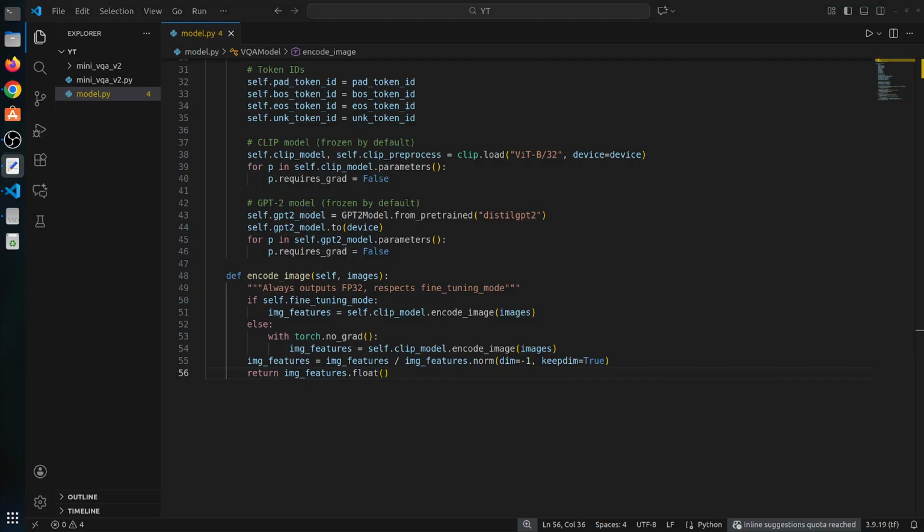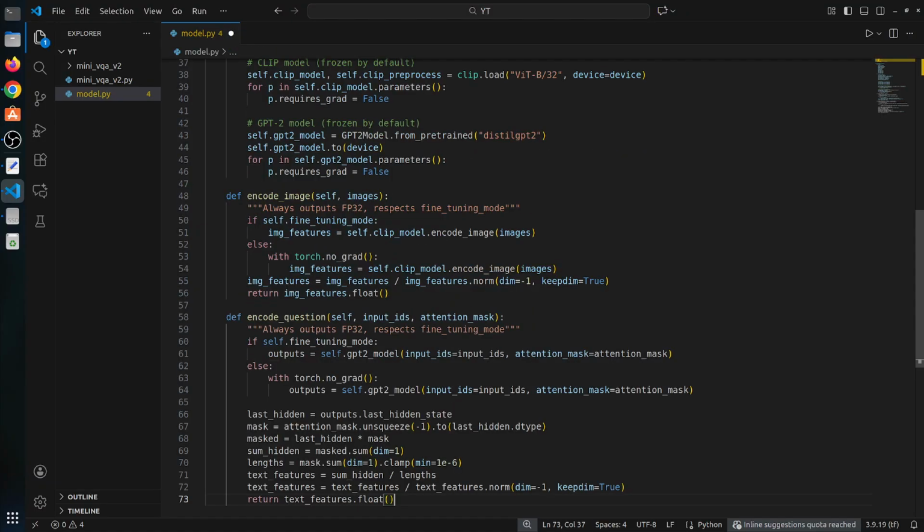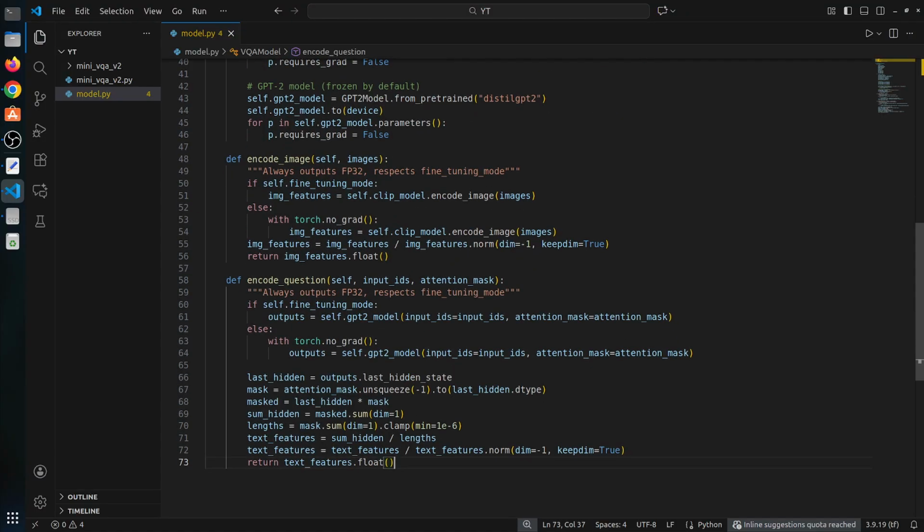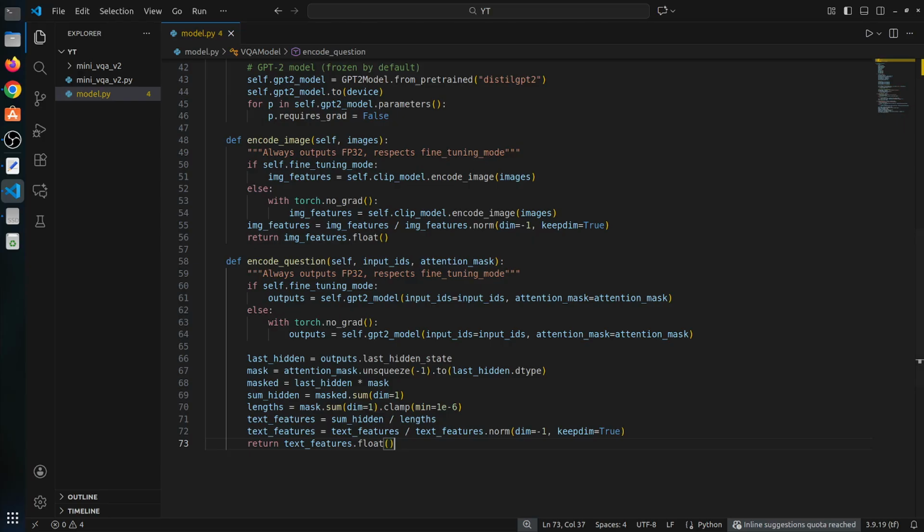Let me copy that part also, and it's a bit more complicated than encode image. This GPT-2 which we're going to use to encode our question is going to take the input IDs, then the attention mask. We all know not all questions are the same length. This would be a list of integers, and this would also be a list of integers containing 1 and 0 values.